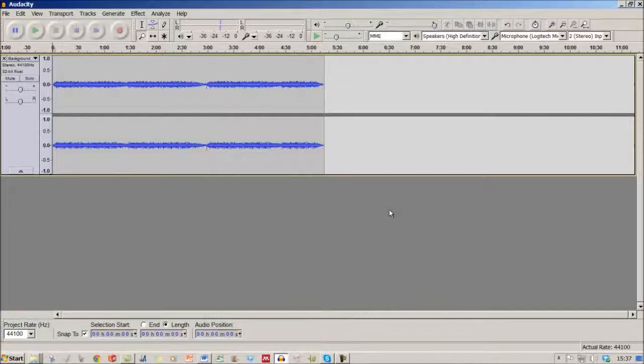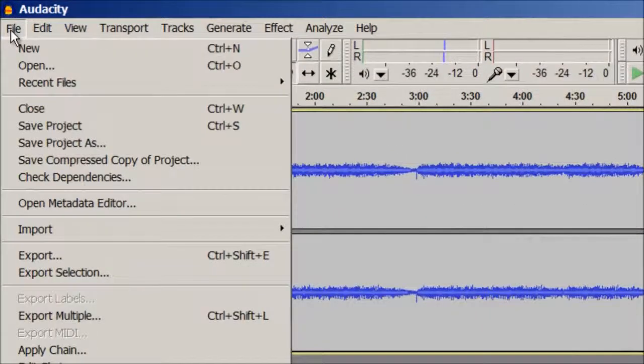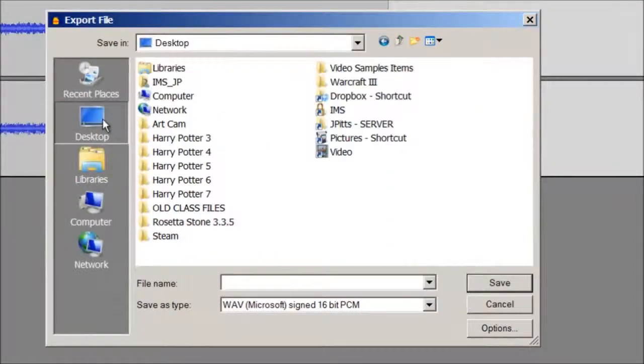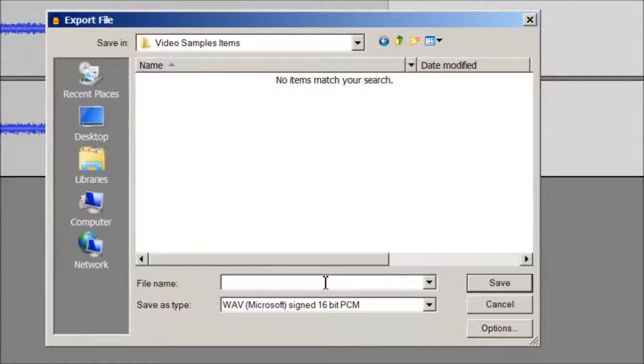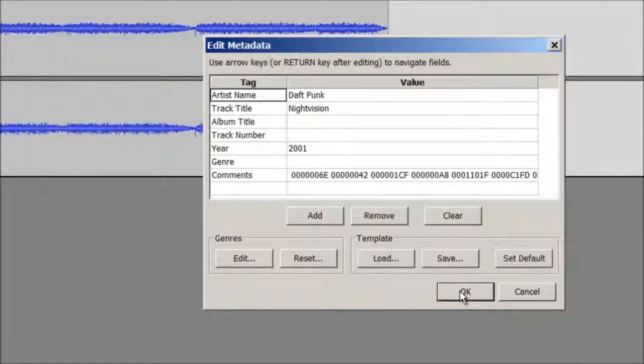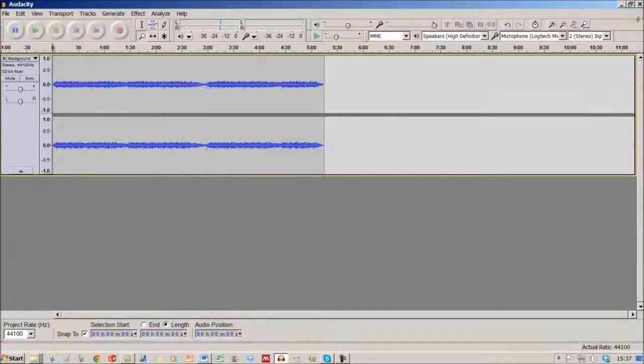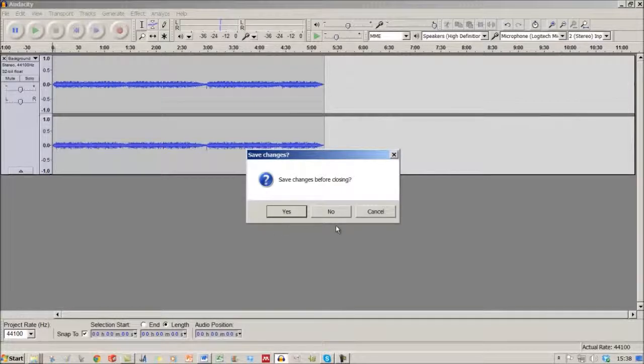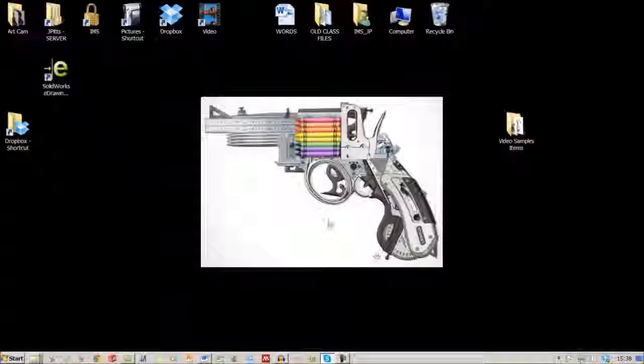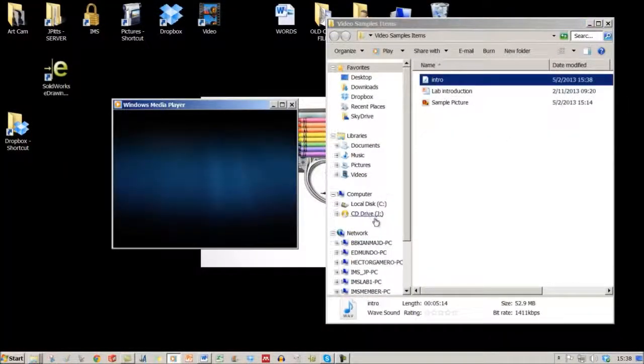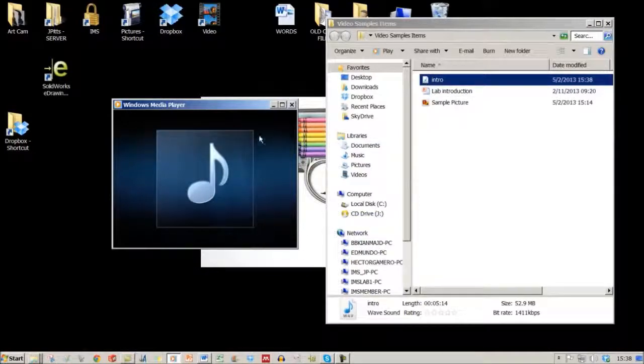But say you're happy with your recording, your audio, you go ahead and you export it, give it a location, give it a name. Let's say this is the intro, and you save it as a WAV file, and that has the least amount of problems importing into other systems. Save, okay, and you're done. Now we can close Audacity. Sometimes it's good to save these sessions in case you want to go back and go editing, but for right now I'm not going to do that. You can see here there's the audio you just recorded.